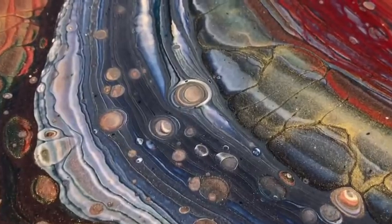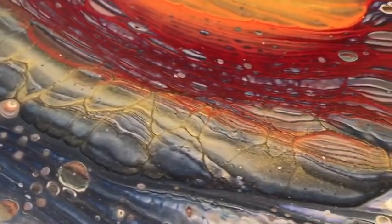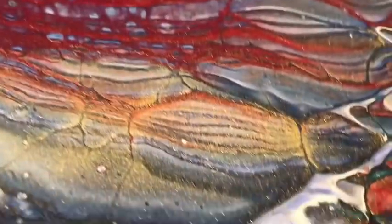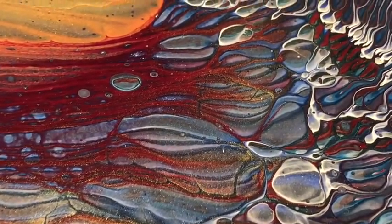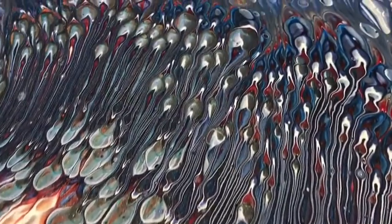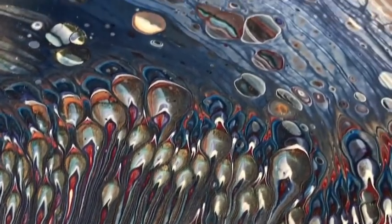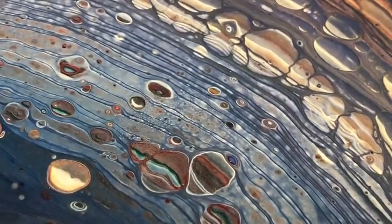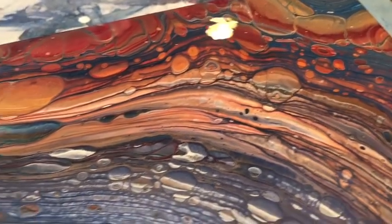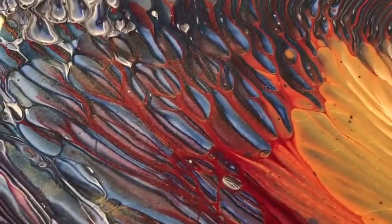Look at that little cell right there. These are so cute. They're like multi-ring cells. Look at the stripes in that one. And all of these, the details in this one are just so pretty. It's got so much to look at. The fire opal and red peeking through. Multi-striped colored cells in that area. We'll come over on this side. I love this.